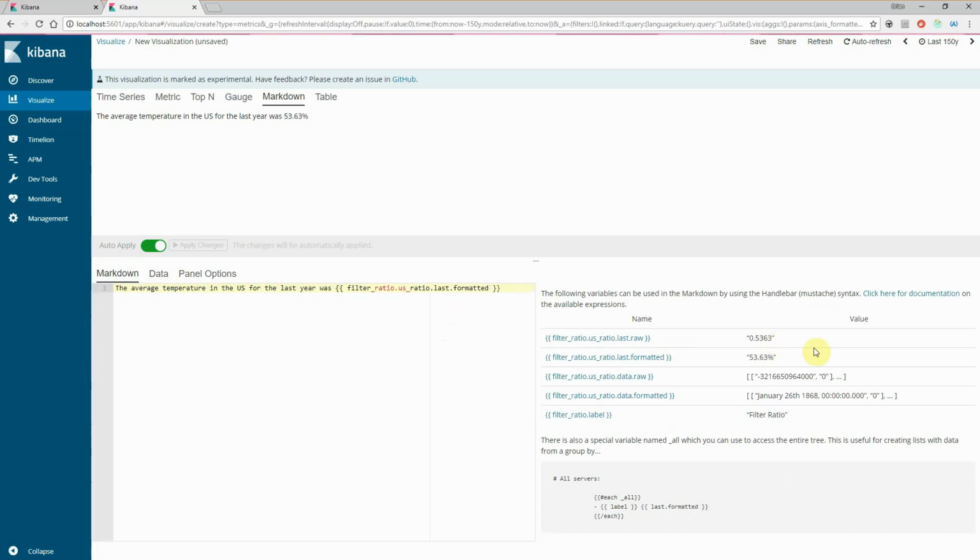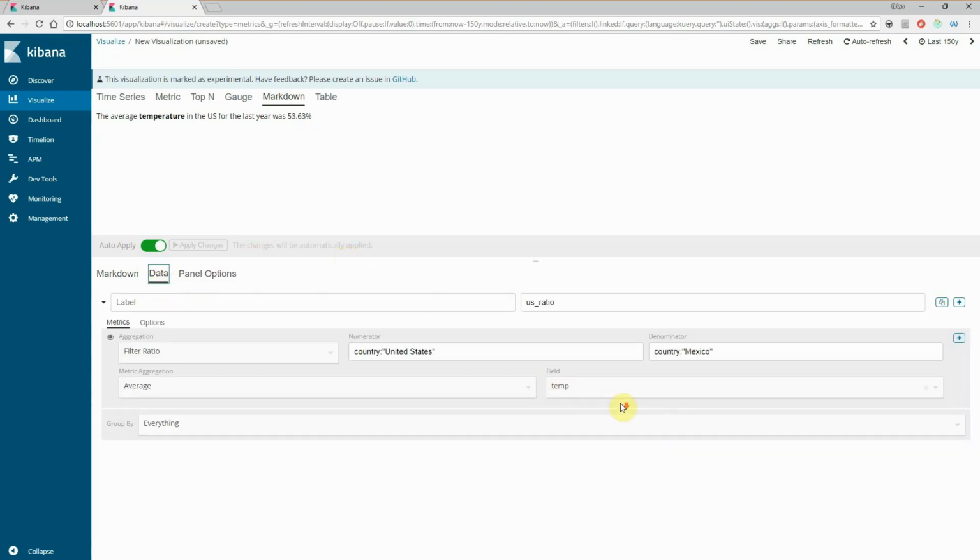And it's really neat. This actually shows you sort of a live preview or example of what your actual values could look like. And so if we do that, we now see that we have text with the percentage that we just calculated embedded in, which is really neat. And we can do other typical Markdown formatting, make it bold, all that stuff. So this is really powerful, and you can create as many metrics as you want.